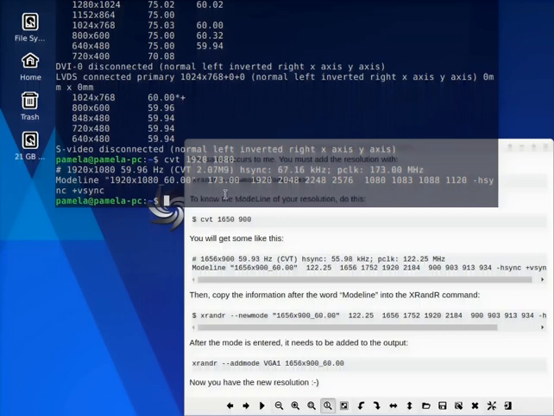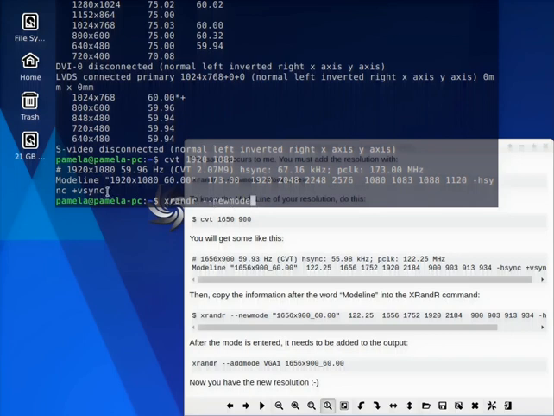Okay, so let's go xrandr --newmode. Now, I put a couple of dashes there because newmode is an option for xrandr. Okay, and now we're going to copy this.